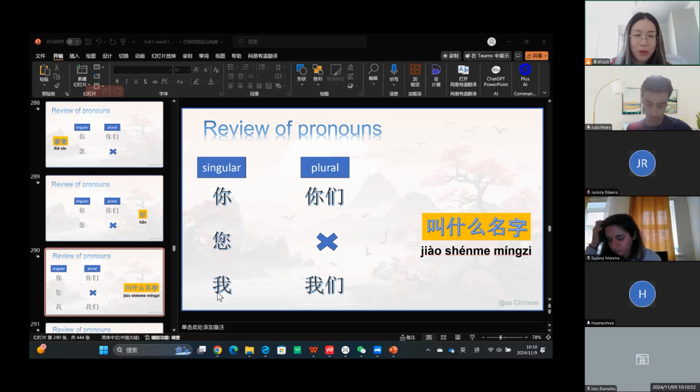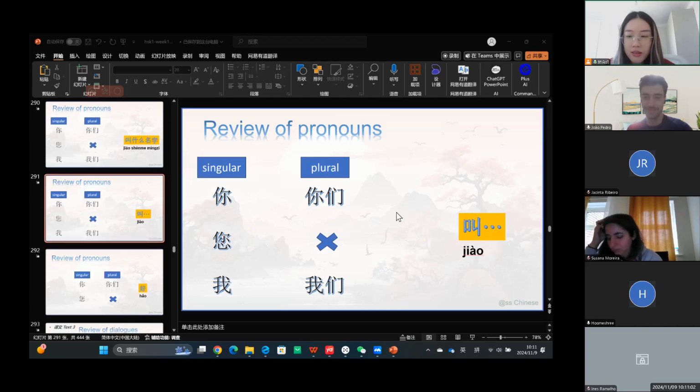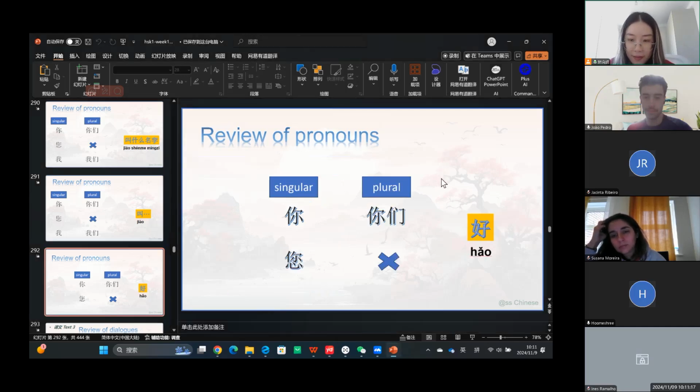Probably when you have Alzheimer's, you can start to ask this. 我们叫什么名字? All kinds of variations. Or to answer, 我叫, 你叫, 你们叫, 您叫, 我们叫, all of these are also available depending on the context.